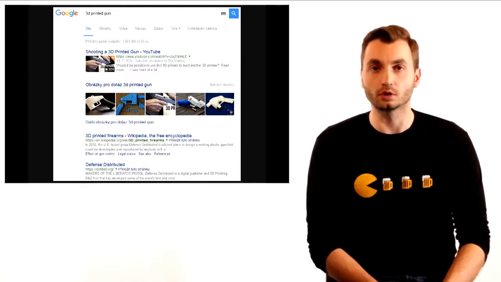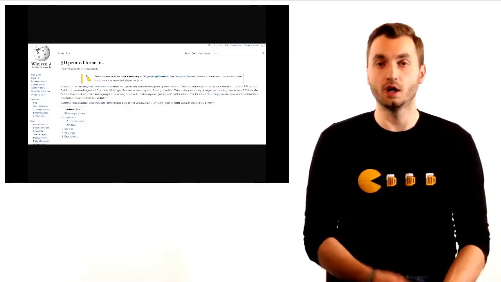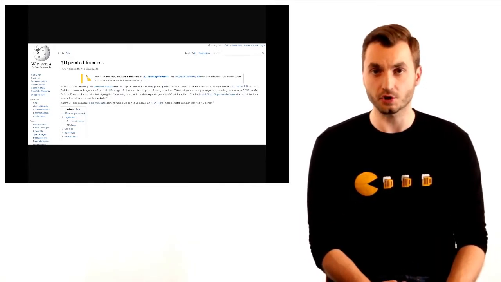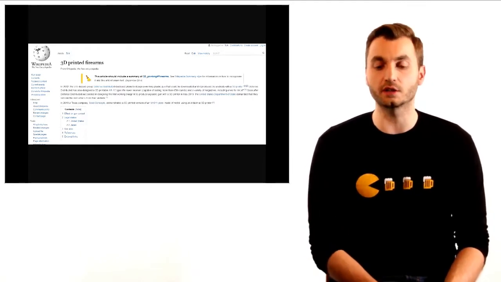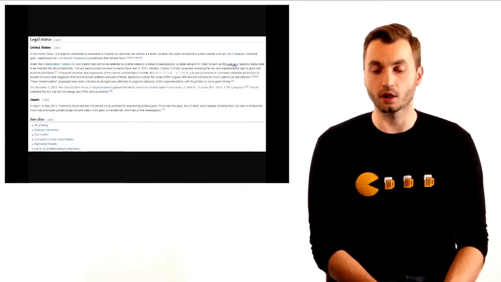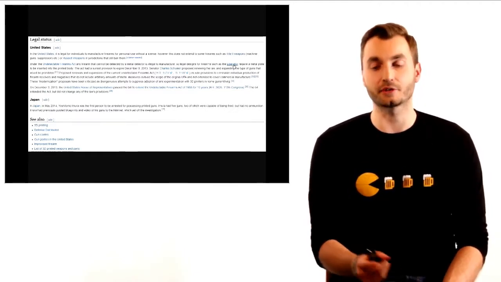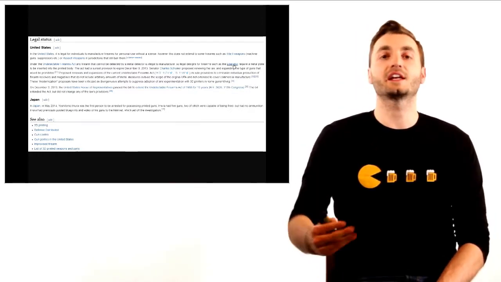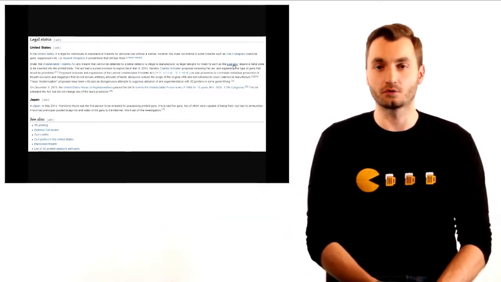Okay, so let's open Google and put in 3D printed gun. We will see some results. Let's move on. We skip to Wikipedia. Wikipedia is, let's say, a trustworthy source of information. You would not expect any dangerous information there. So we just see the 3D printed guns on Wikipedia, where I will scroll down, and in the legal section we can see that there is something such as Liberator. So actually Wikipedia helps us to locate what's the actual name of this gun.